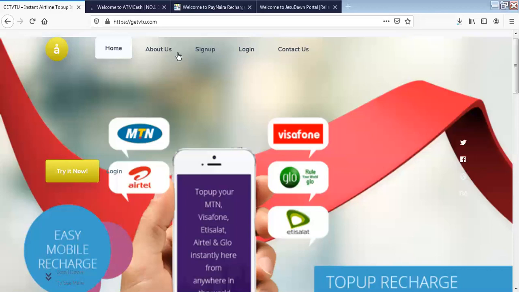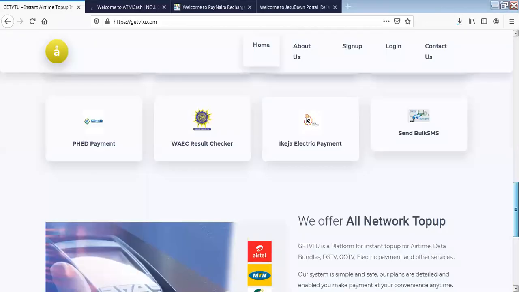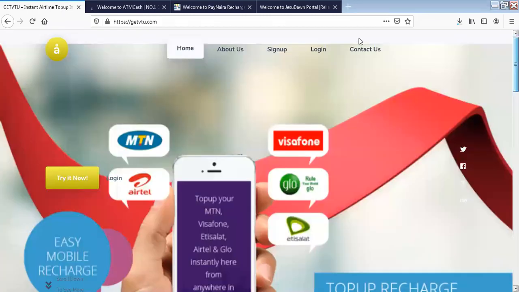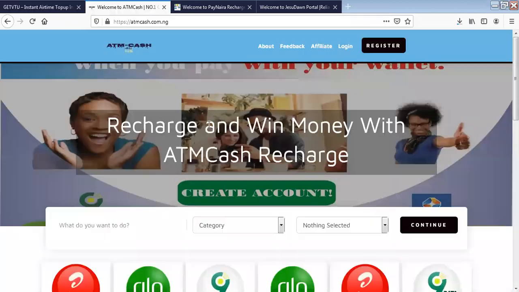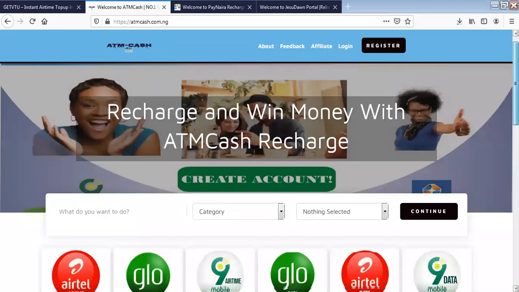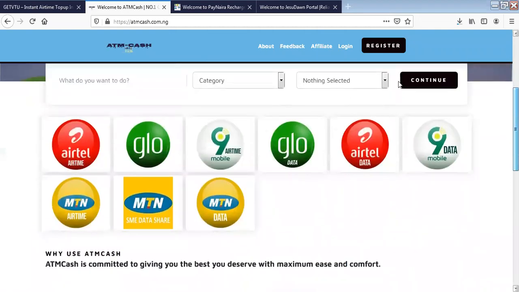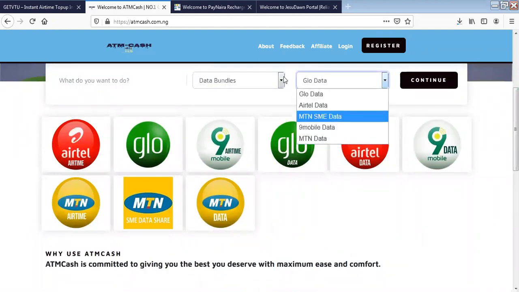So this is just the front end design for the VTU sites. You can have this at the go, once you have made the payment for this package of the VTU script. So this is another front end. You can see it is very unique. This one is the advanced front end. This is actually the app working. So here you can see users can come and select the category of product they want to purchase, like data.